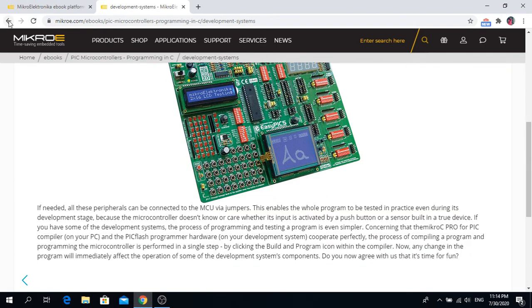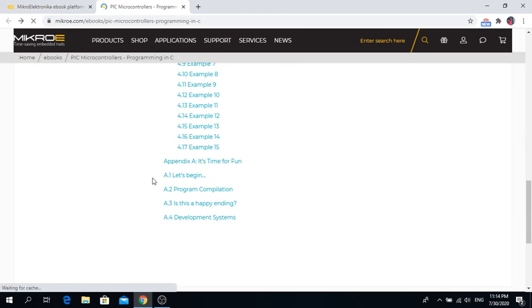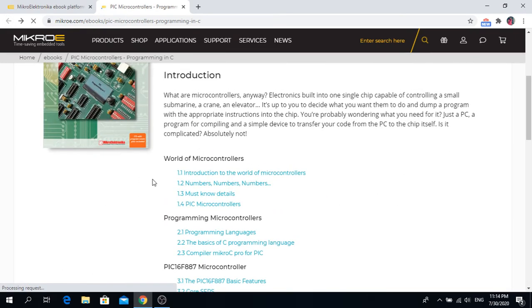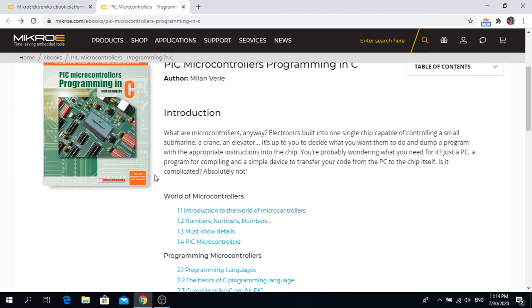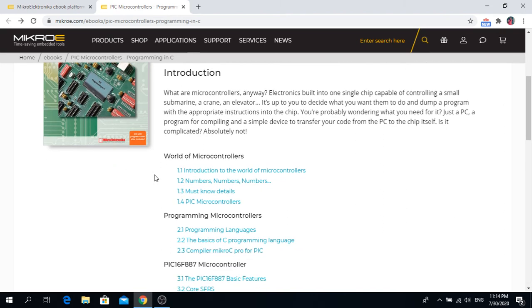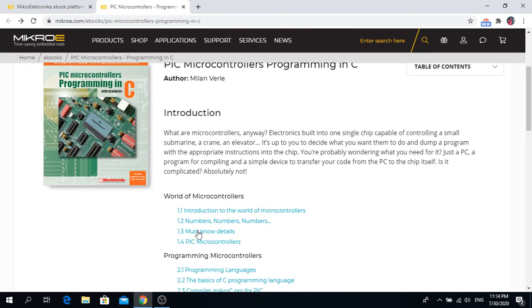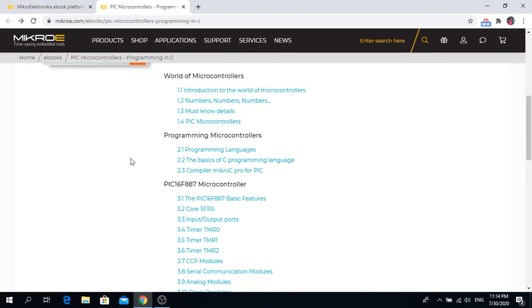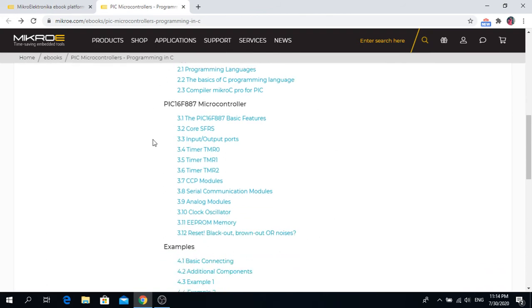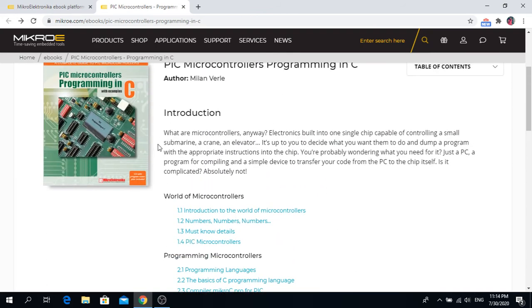So this is a great book to learn PIC microcontrollers. Please, if you don't know anything about electronics, first read those 2 books I already gave you, and before you start programming anything in mikroC Pro for PIC, please read these 3 chapters, especially if you're watching my 3 video clips.